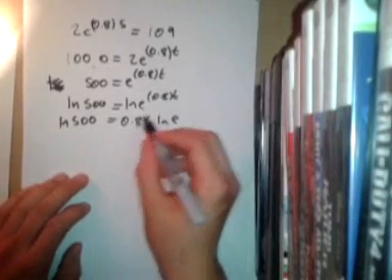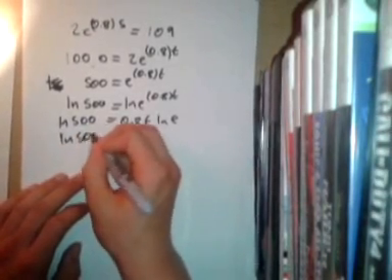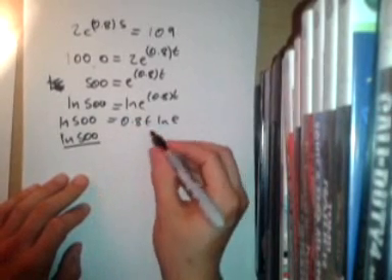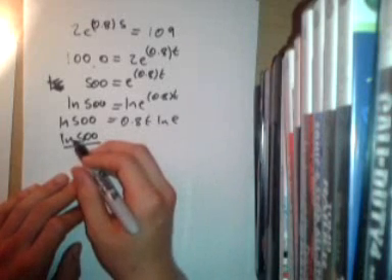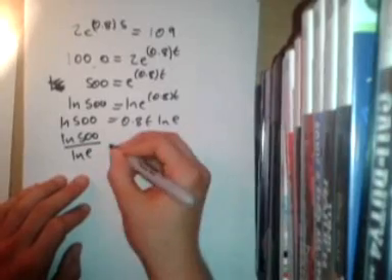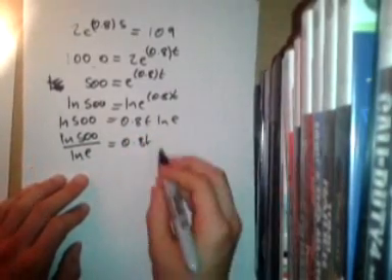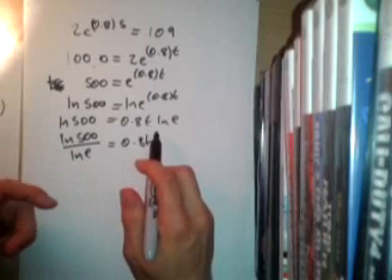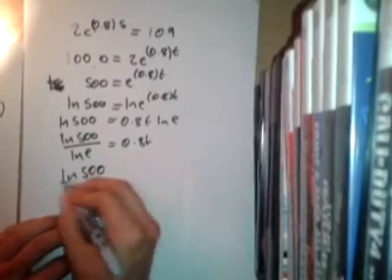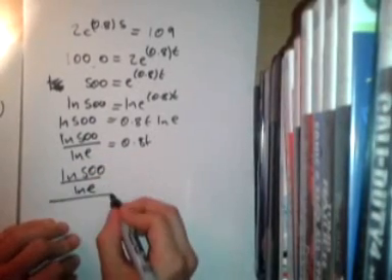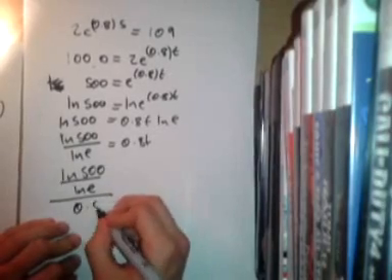Then we can have ln 500 divided by ln e, because with our rules, if it's multiplied on this side, we can move it over to that side, equal to 0.8 t. You could put it into the calculator now if you wanted to, but to make it even more simple for ourselves, we're going to go ln 500 divided by ln e, all divided by 0.8. And that should get t straight off. And there we can see our time is 7.768.